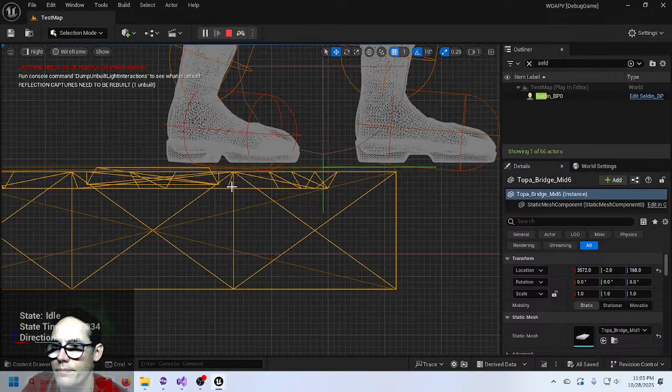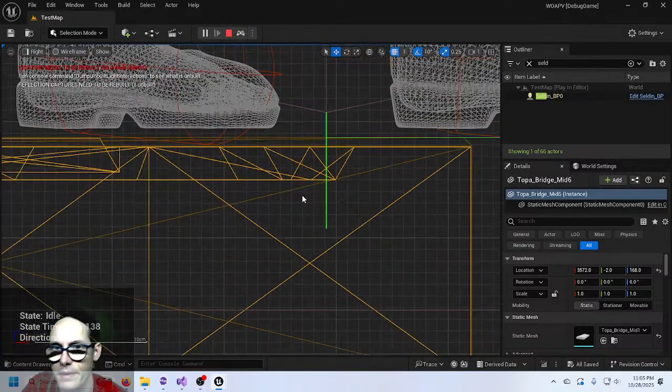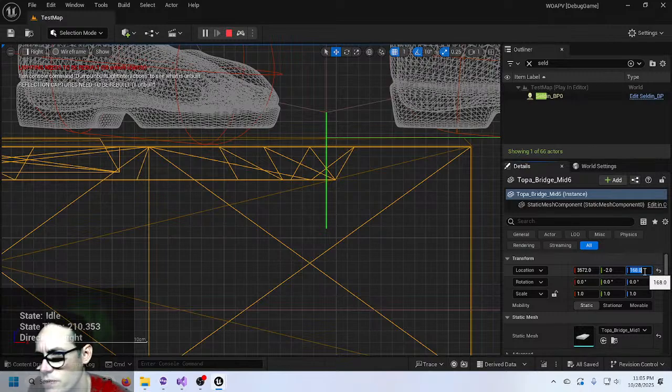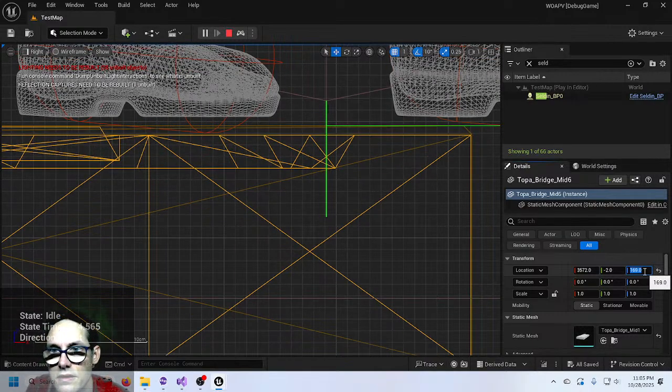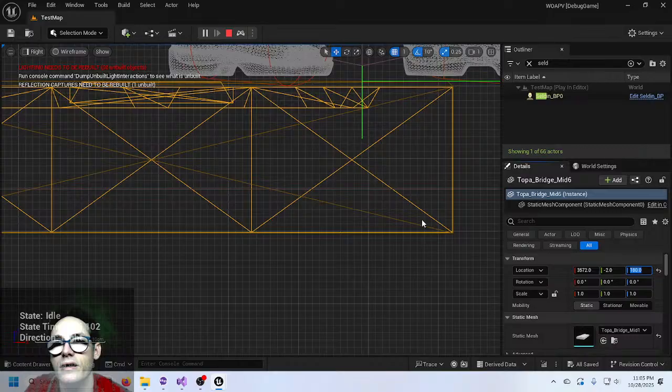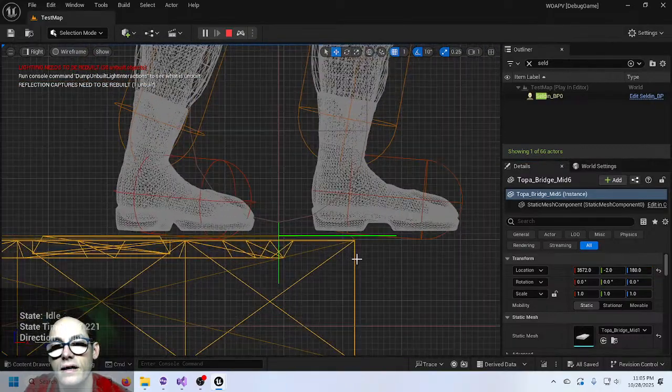I was going to move it, but it doesn't seem like it wants to go very far. So 168, let's move it up to 169. That just pushes him up. Let's teleport it. 170. 180. 300.